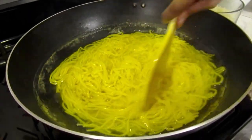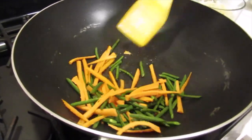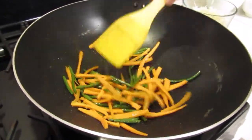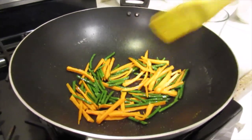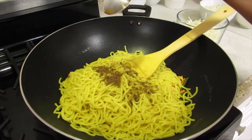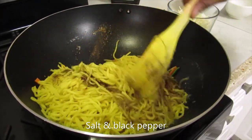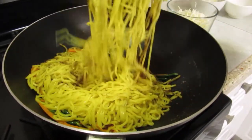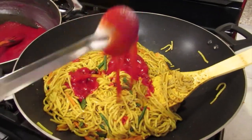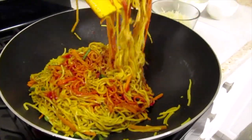Chow mein is finished boiling. Now add the carrot, Bora. Chow mein. 5 spice powder, fried rice seasoning, chicken seasoning. The red sauce.